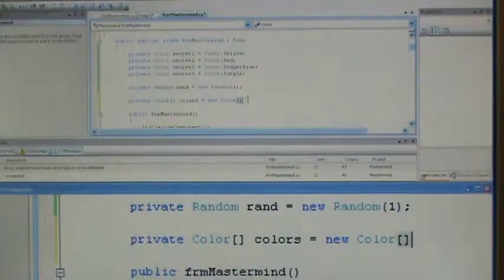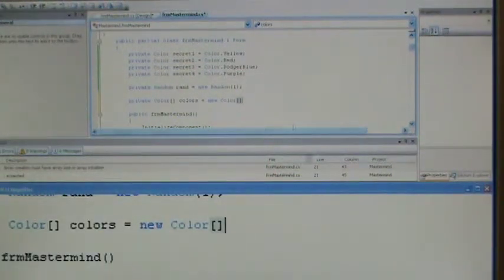And now, let me shift this over. And now in curly braces, we are going to initialize the array.